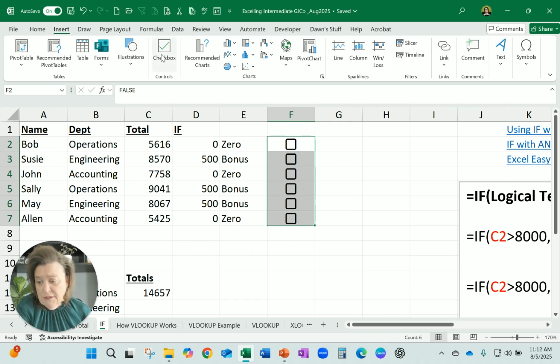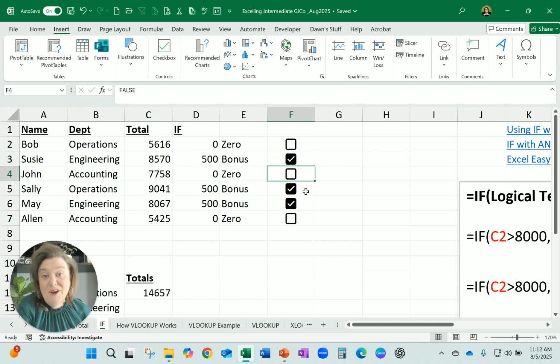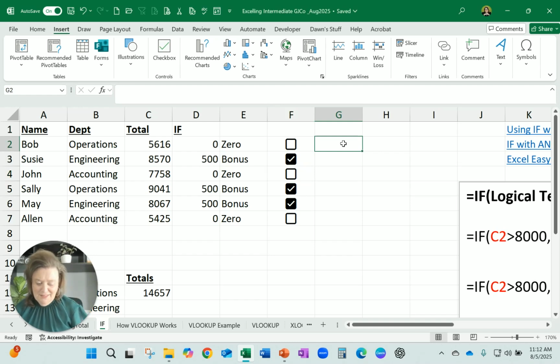When you select and you insert the checkbox, each of these cells now is showing false. So if you manually checked it, check, check, check, then you could build an if based off of whether it was checked or not. So I thought some of you might like this.